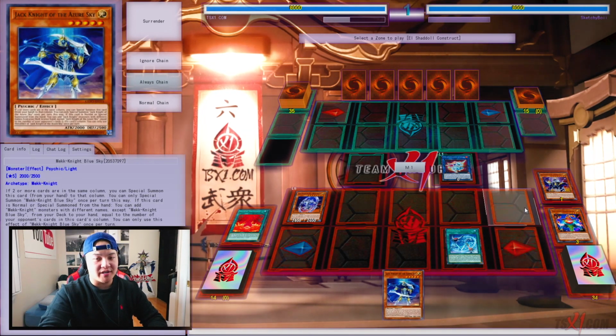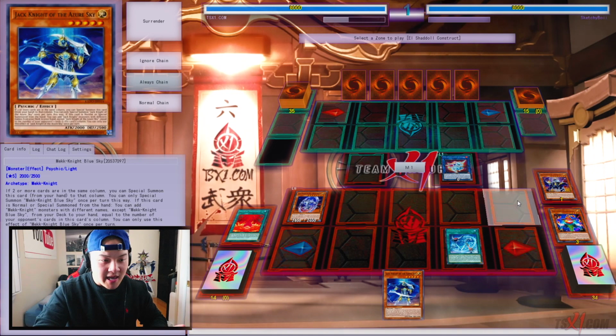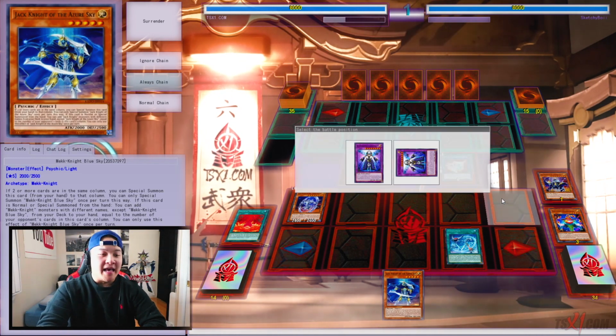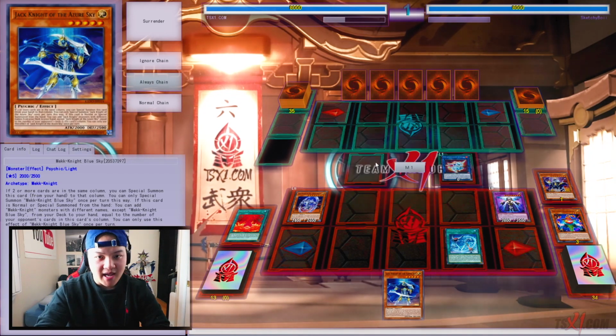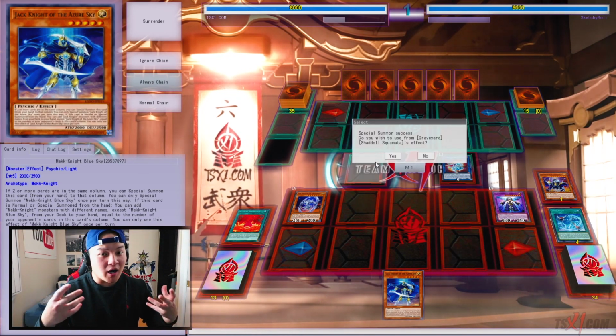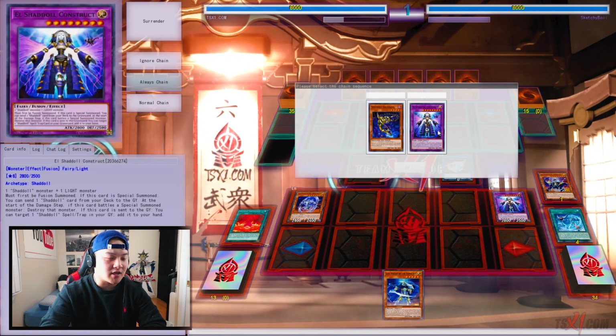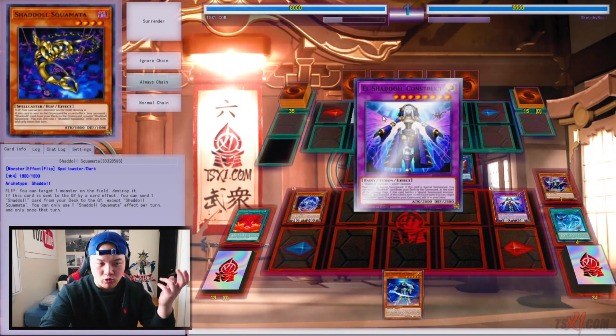One thing to note about Invocation is that you need to use monsters from the hand if you're fusion summoning a monster other than Invoked fusions. You guys gotta know that. Make sure you don't get cheated on. Invocation only lets you use monsters from your hand if you're fusion summoning a monster other than Invoked fusions, right? So now we're going to activate Squamata and also the Construct. Chain Link 1 Construct, Chain Link 2 Squamata.